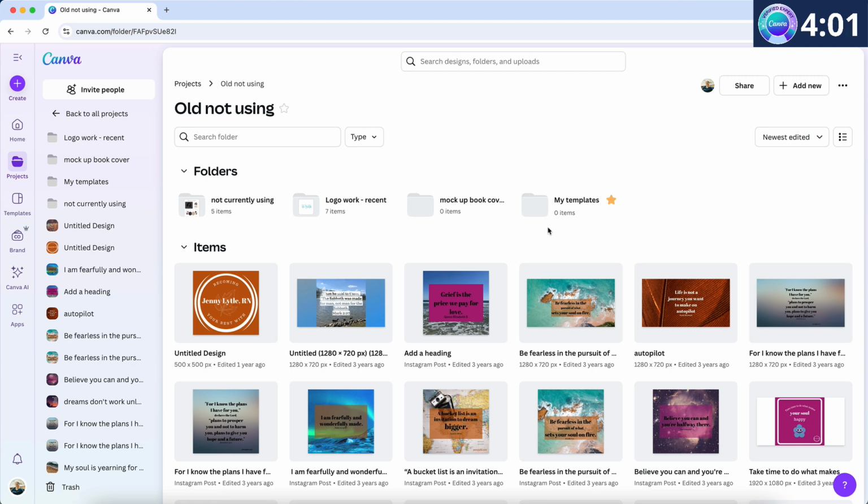There's also an empty folder inside the archive called My Templates that's been starred, and that's something I'd suggest unstarring. As a general rule, I don't recommend starring folders that live in your archive. The starred section is best used for quick access to files and folders you're actively using. If everything is starred, nothing stands out, and archived folders usually aren't part of your regular workflow anyway.